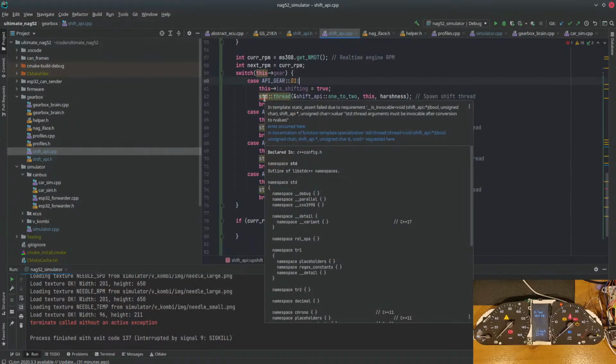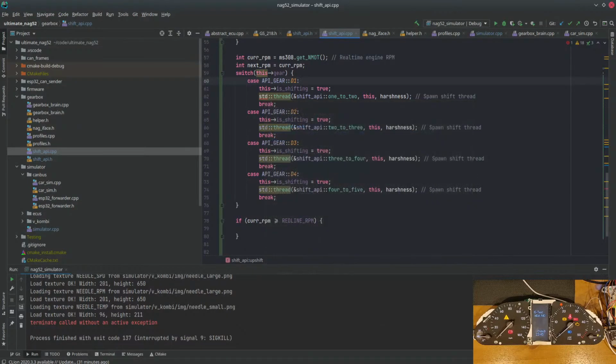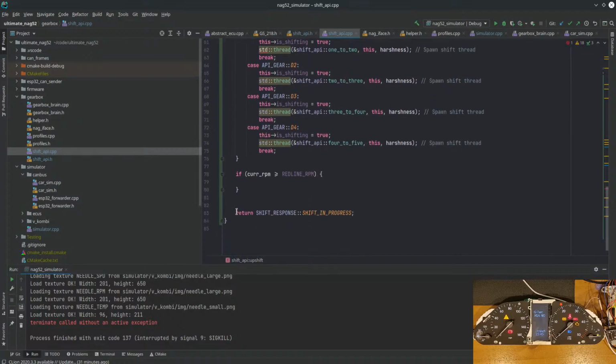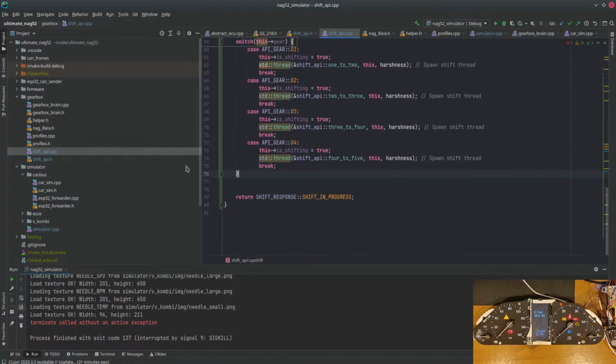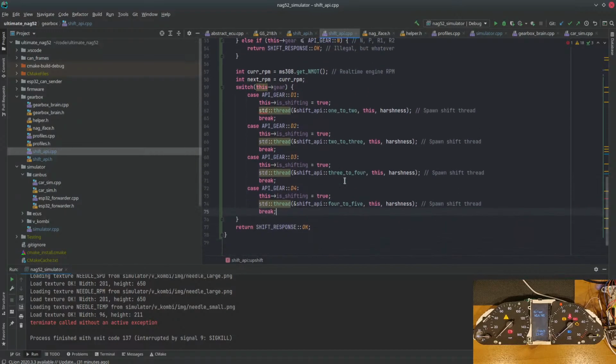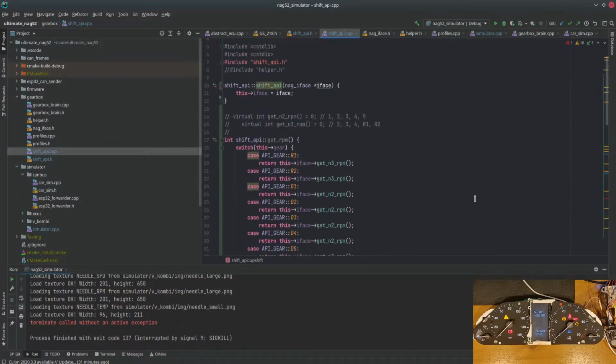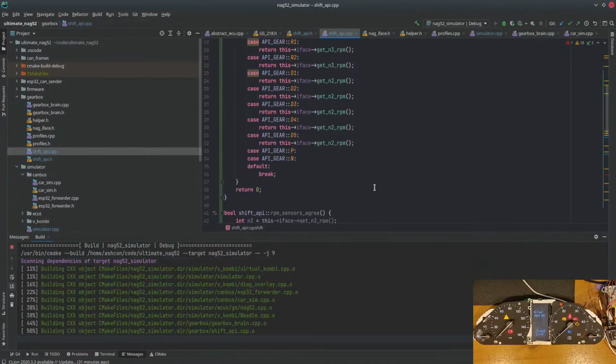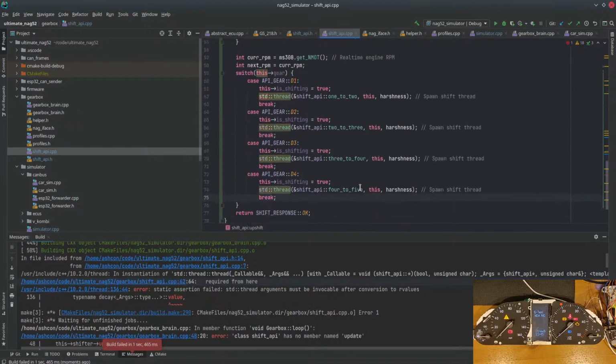Now what's it complaining about here? You can get rid of all that actually. And we'll return shift response okay. Can I run you? No, I can't. Okay, what's going on here?